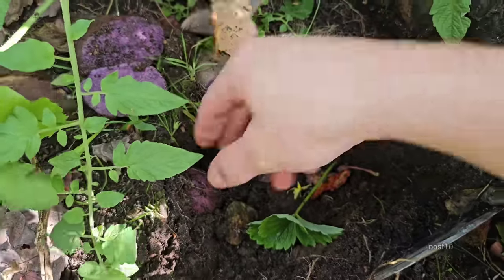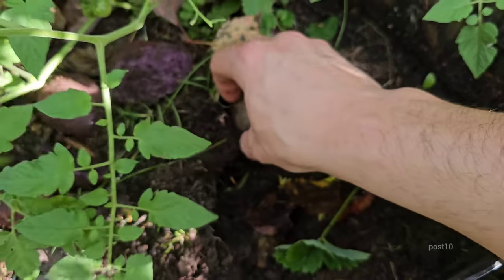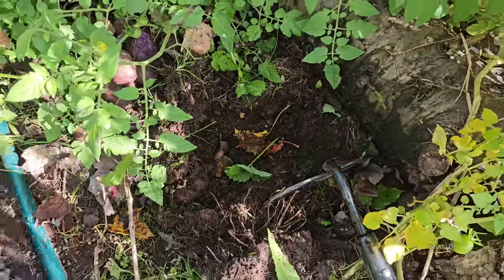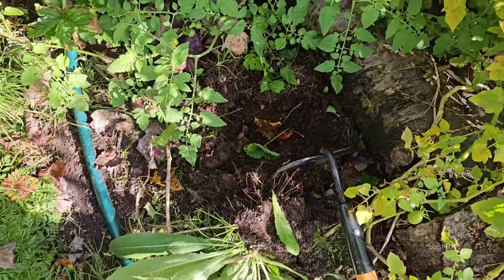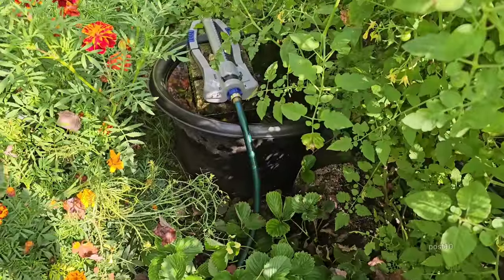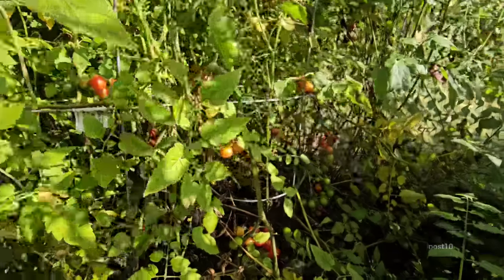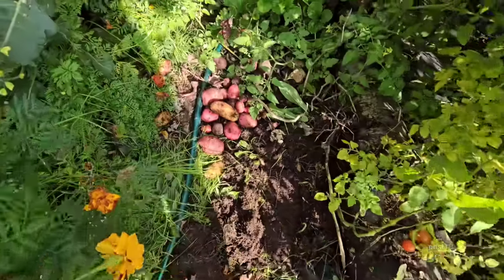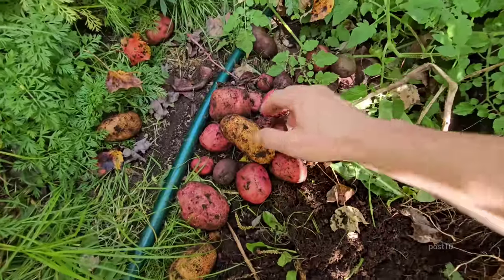These ones, they look a lot more healthy. So this is where we're starting our trench. And now I'm gonna pull back so no more will get cut in half. Maybe they just did way better because this was actually being watered every day by the sprinkler. Still got a ton of tomatoes in here growing. I just tore up the ground and the potatoes in here seem to fare a lot better.